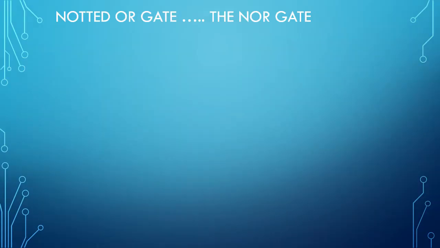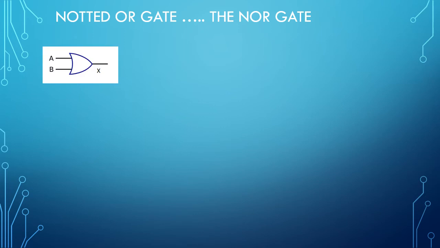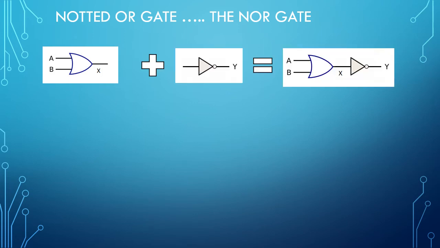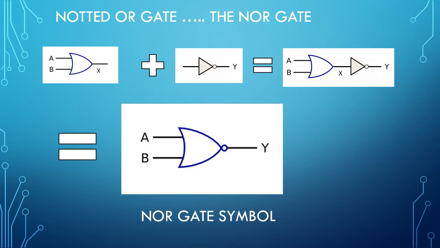Now let's do the same thing with the OR gate. Let's take a simple OR gate, rounded on the input, pointy on the output, and we'll add an inverter to the output of the OR gate. So now I've got a NOTed, or inverted, OR gate. Just like the NAND gate, instead of drawing the whole inverter, we'll just take the inversion bubble off the inverter and leave it on the end of the OR gate so that we know that the output of the OR gate has been NOTed and that we have a NOTed OR gate, or a NOR gate.